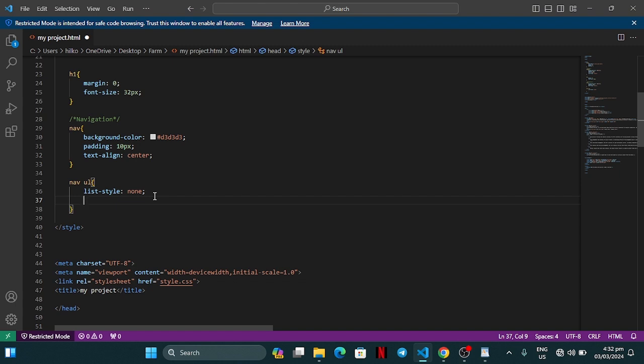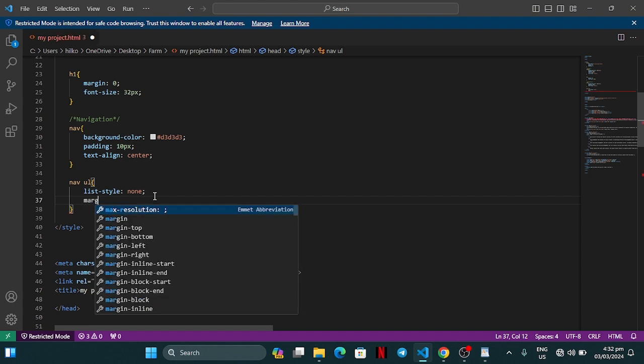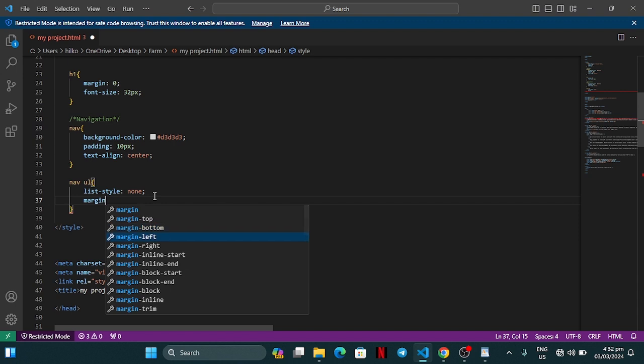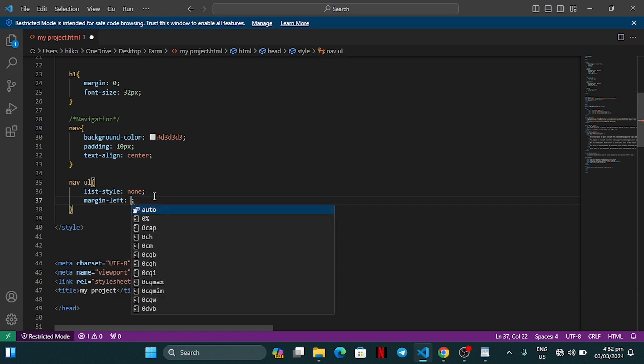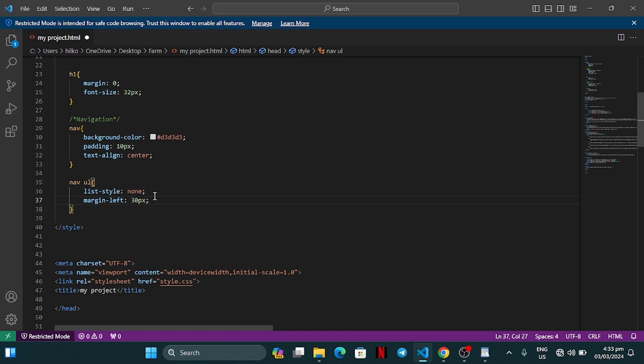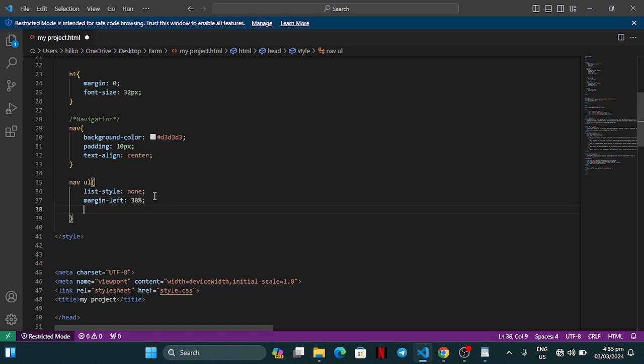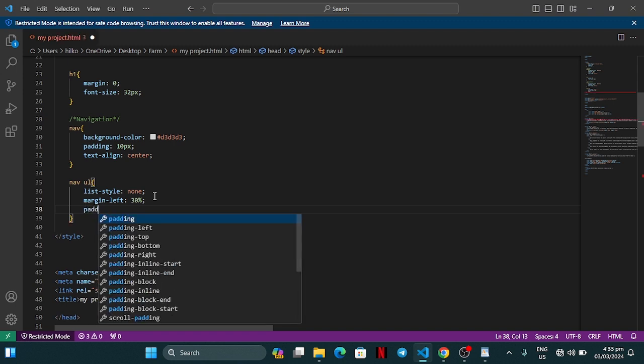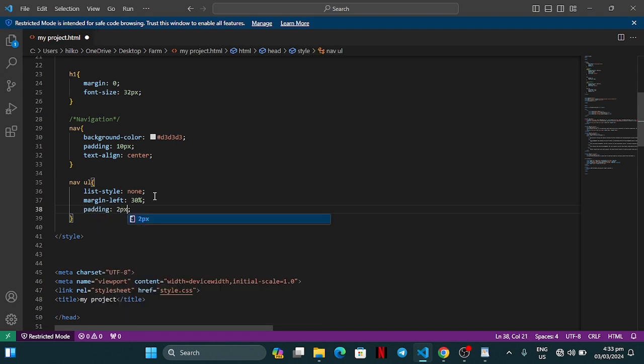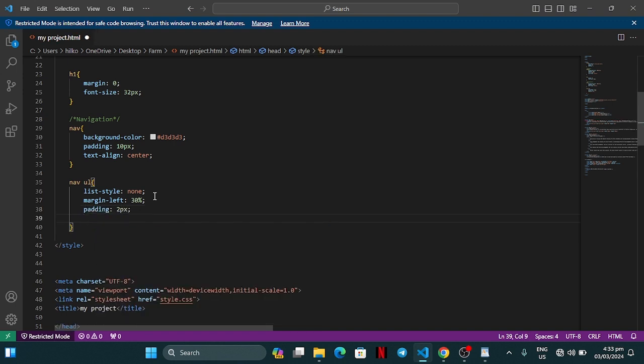Then margin-left, 30 pixels. Then make it 30%. Padding, 2 pixels, and we have to center it.